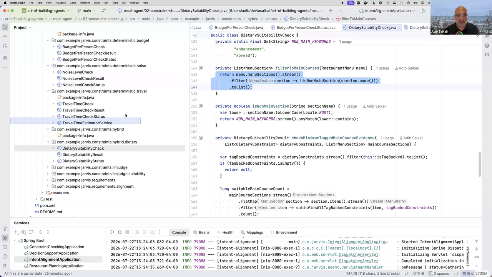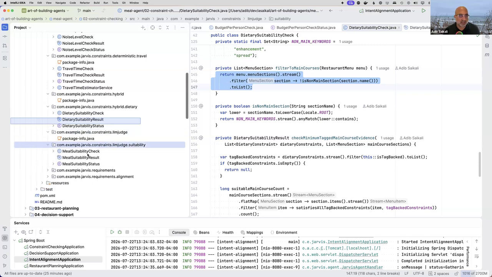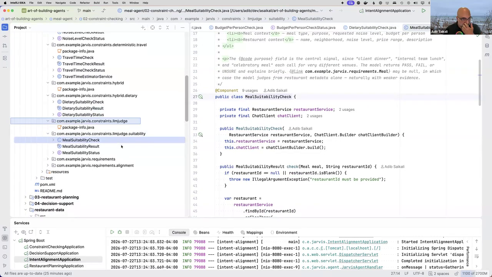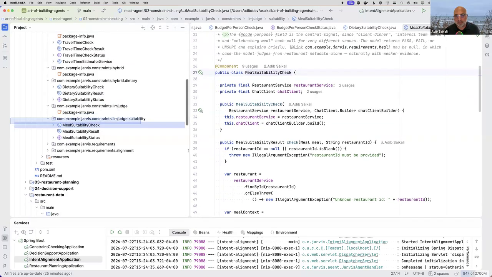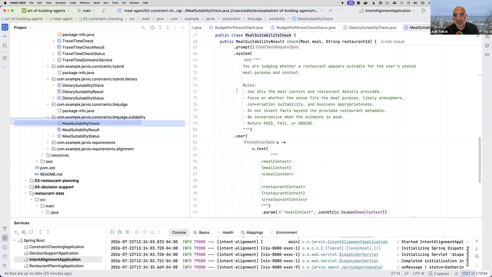Some things you can do now: this one here is meal suitability. This is a pure LLM judge using the non-determinism of the model. We're basically saying you're judging whether this restaurant appears like a good choice, and you're telling it the meal context.